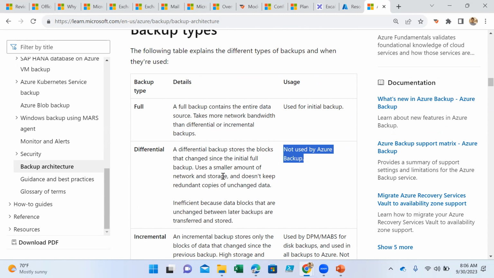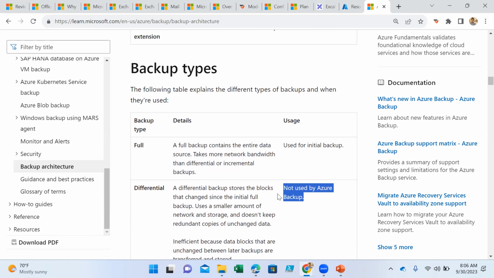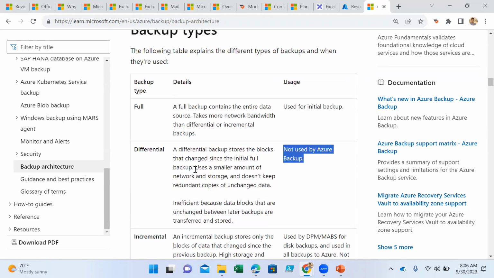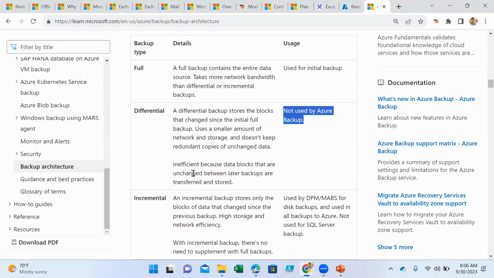Azure does not support or use this type. This backup type is industry-based, not something Azure has as per the documentation.